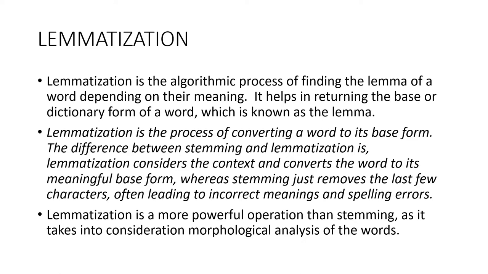Lemmatization is the process of converting a word to its base form. The difference between stemming and lemmatization is that lemmatization considers the context and converts the word to its meaningful base form, whereas stemming just removes the last few characters, often leading to incorrect meanings and spelling errors. Lemmatization is a more powerful operation than stemming as it takes into consideration the morphological analysis of the words.